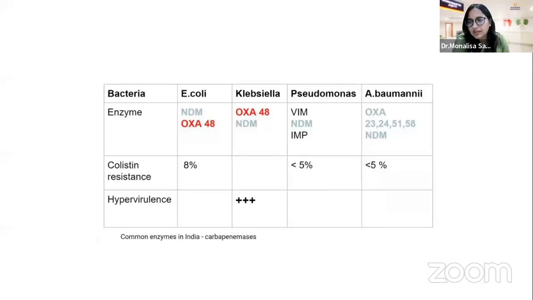So now the core question: suppose you have a carbapenemase resistant Enterobacteriaceae, suppose a carbapenemase resistant E. coli. Organ system wise, how will Dr. Monalisa manage them? We have a carbapenem resistant E. coli in urine, E. coli in blood, E. coli in the GI tract or abdomen. So what will be your choice of antimicrobial in E. coli and Klebsiella?